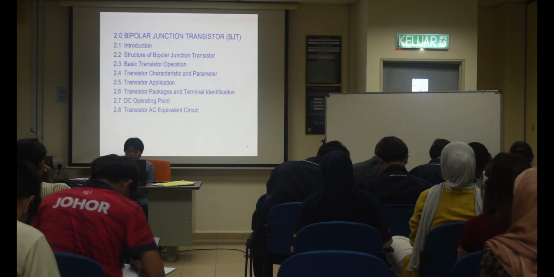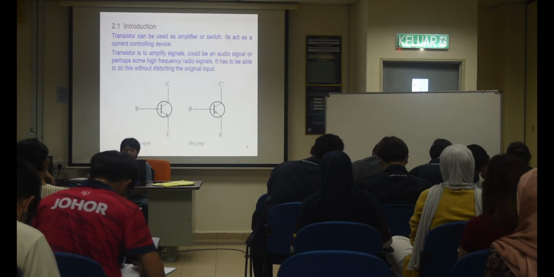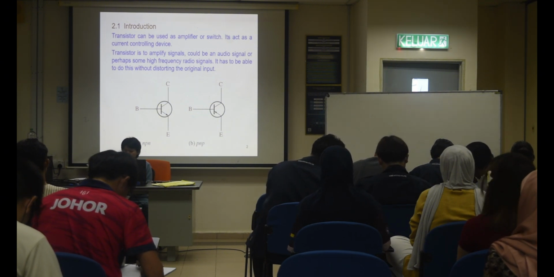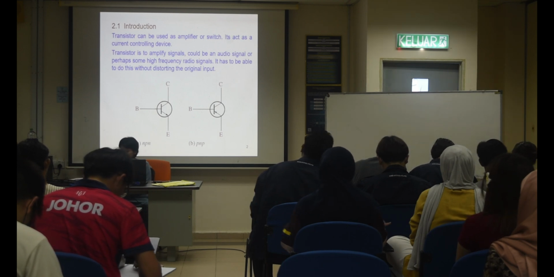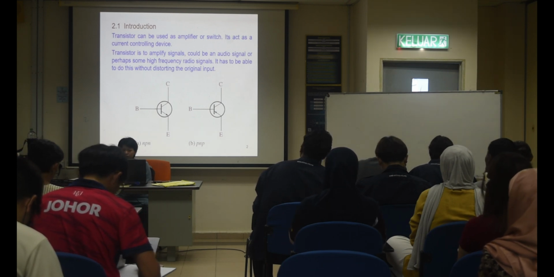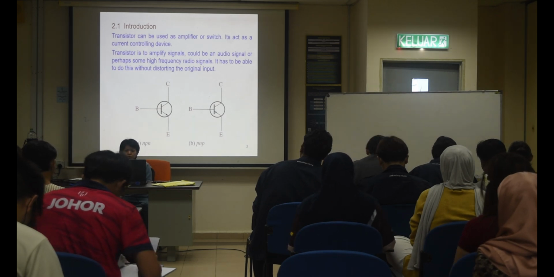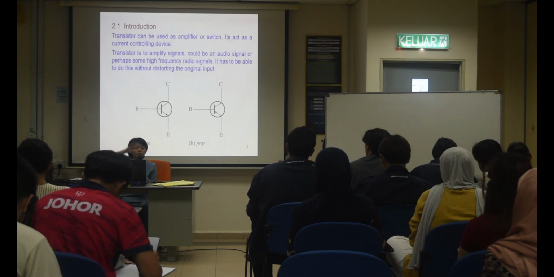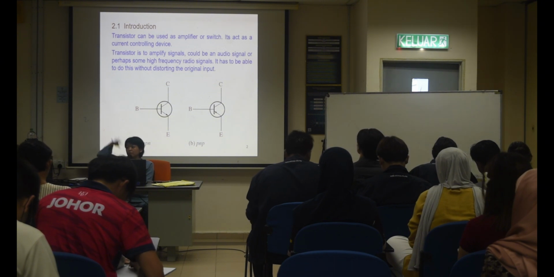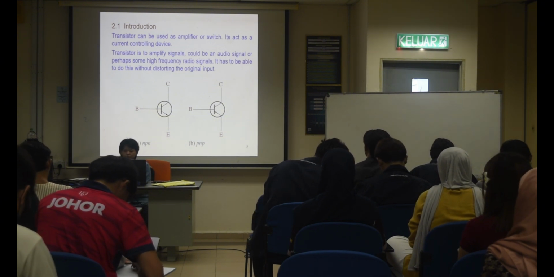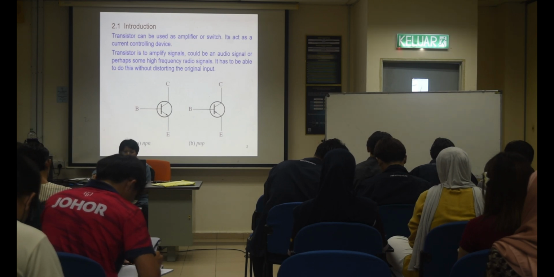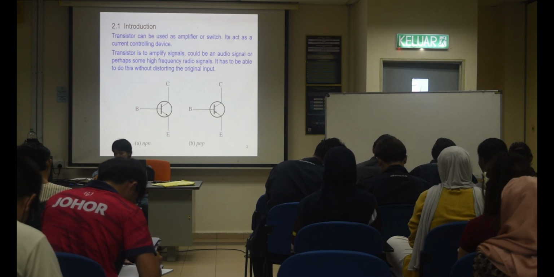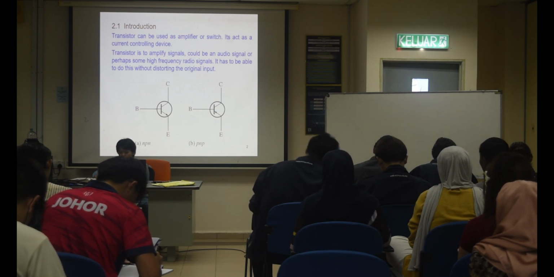Okay, first, introduction for transistor. They are normally used for amplifiers. They amplify the sound, and control as a switch to turn on and off, the BJT. They strengthen the sound. Amplify means they make the sound become bigger. And then they become the switch to turn on and off and also act as a current control device, to control the current.